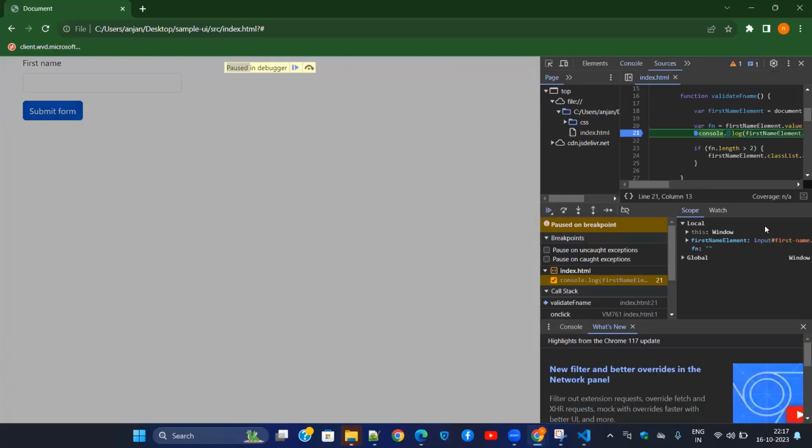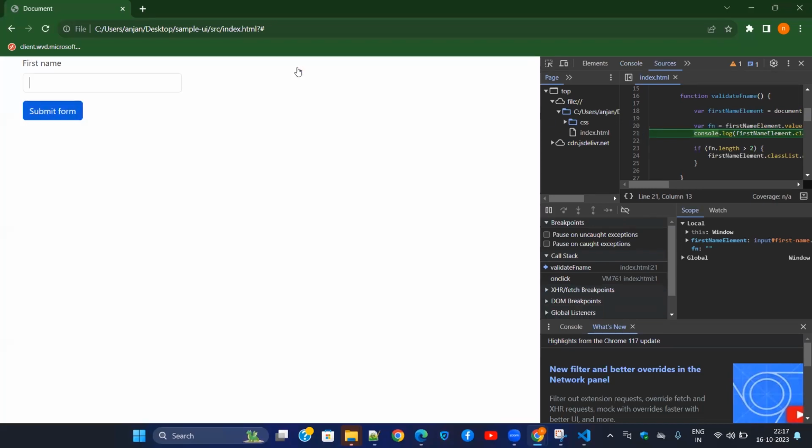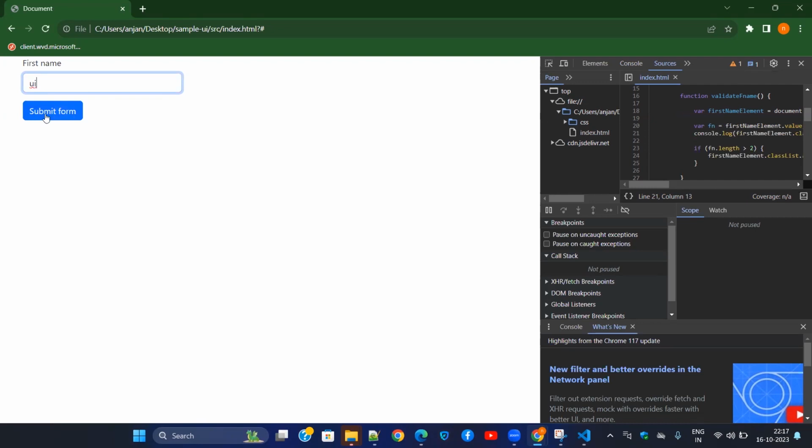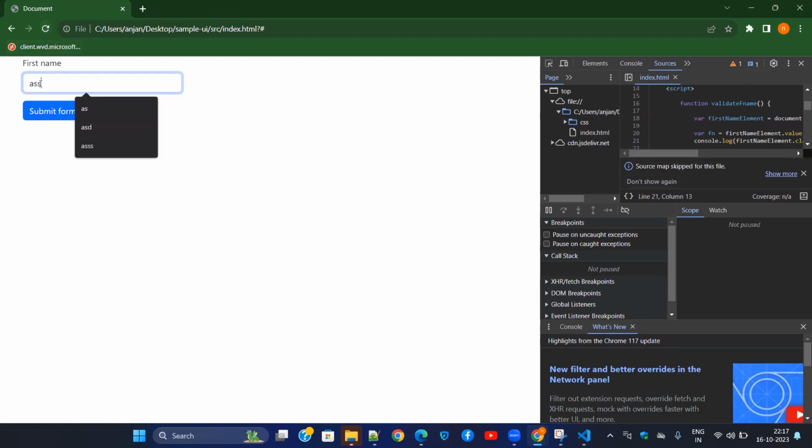Now if you click it, at the debug point, I don't want it, I will remove it. Now I type something, only 2 characters. It is not going to happen. Some 3 characters. Now look. You understand what I'm saying? So what is happening there? You need to know how to add a class to the element, that's all. You no need to do anything else. Everything else is taken care of already.